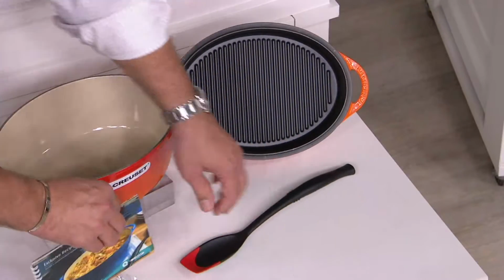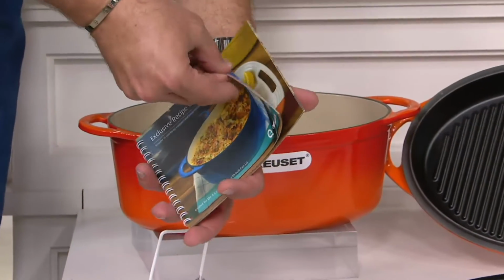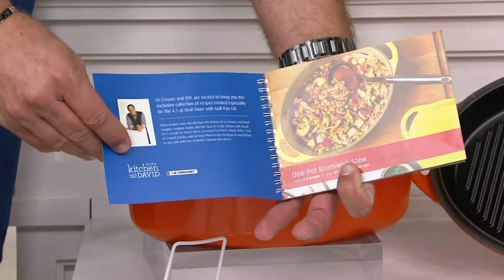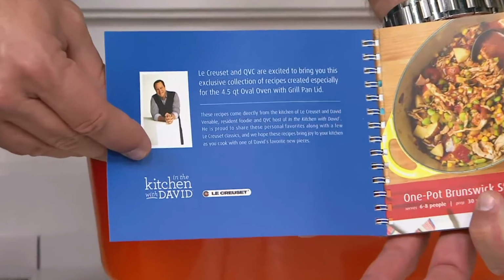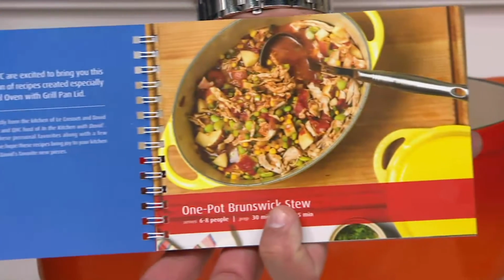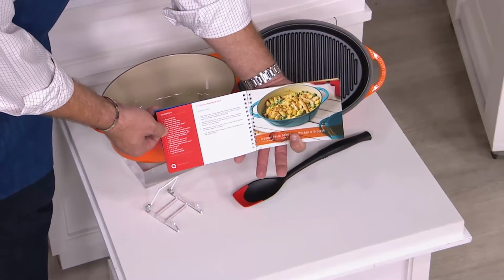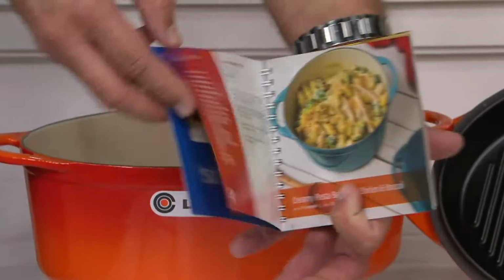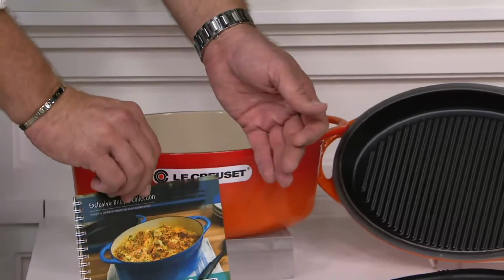In addition to that, we're giving you 10 recipes to get you started. I had the great privilege and honor of partnering with our friends at Le Creuset to provide 6 of the 10 recipes that are included. Le Creuset Test Kitchens provided the other 4, each recipe card, gorgeous color photo, and then of course your recipe printed on the back. So you're going to get everything you need to get you started with 10 beautiful, delicious homemade recipes, and it all comes together in today's special value.